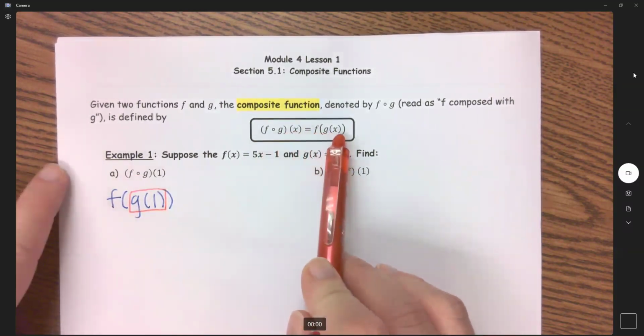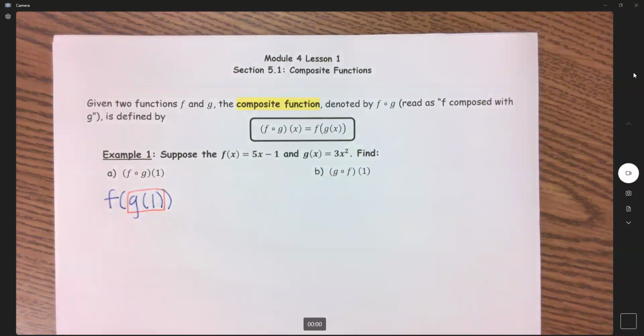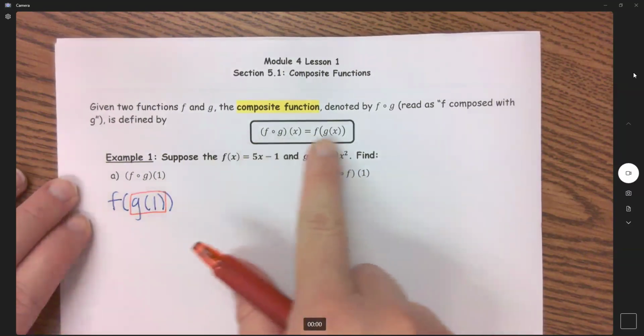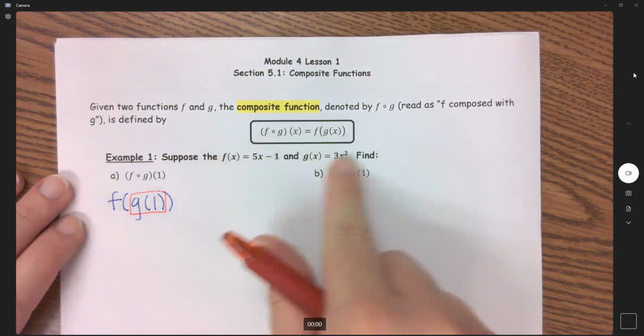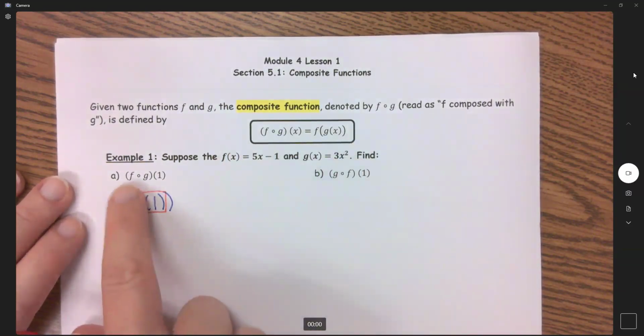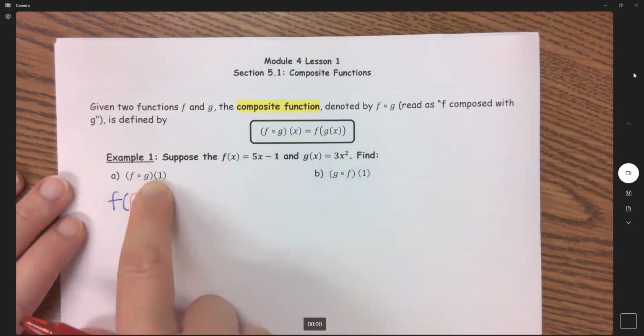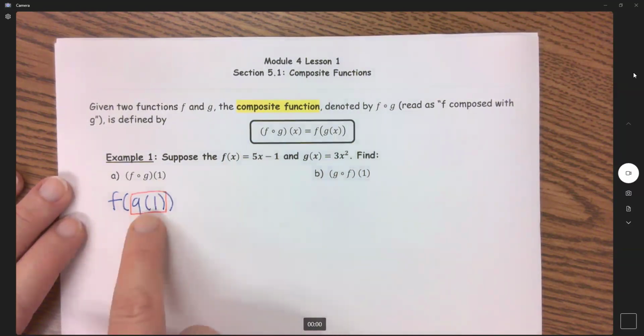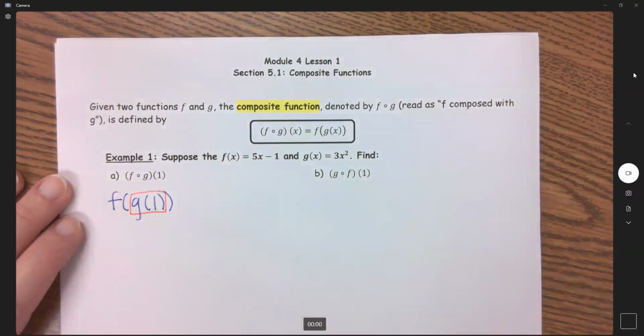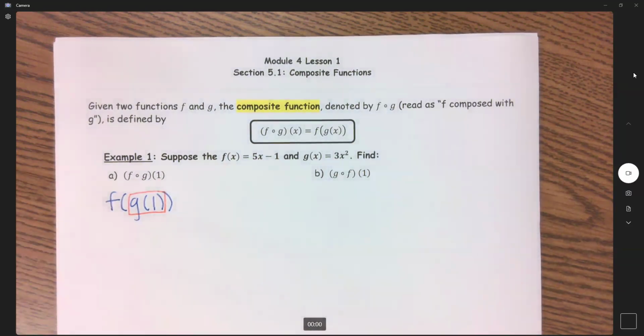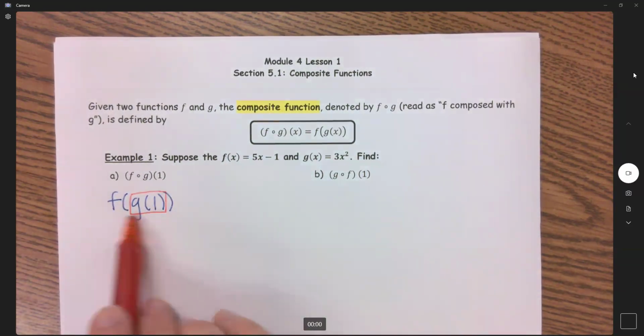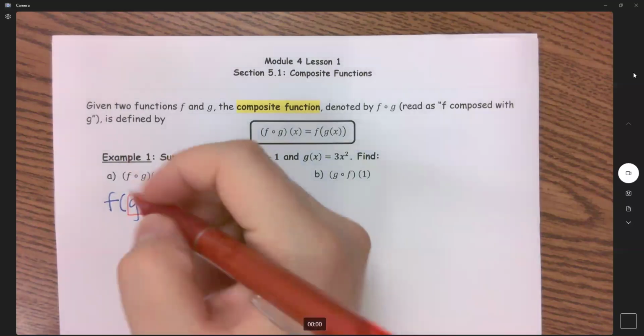So basically what we are doing is we are inserting a function into another function, or sometimes we'll even composite it inside its own function. Okay, but it's a function within a function. So here, following that same logic or pattern, if I have f of g of 1, that can be expanded out to f of g of 1. Okay, so with composites, we always start with the inside function. So I have put my g of 1 in red.